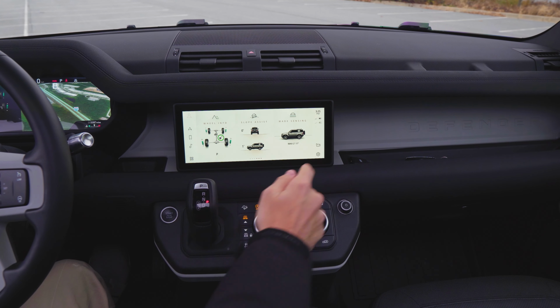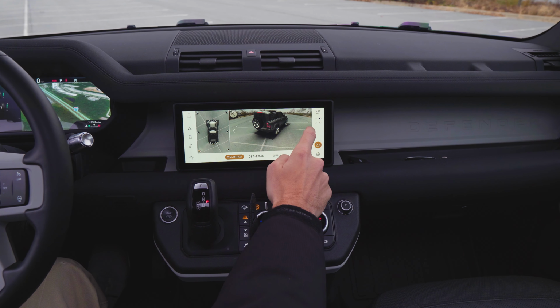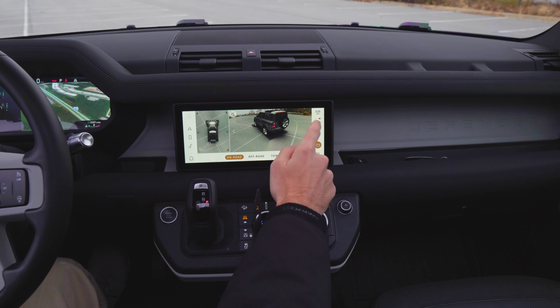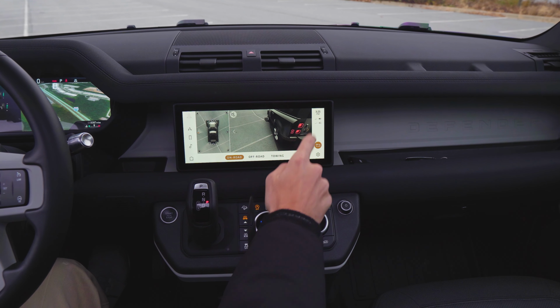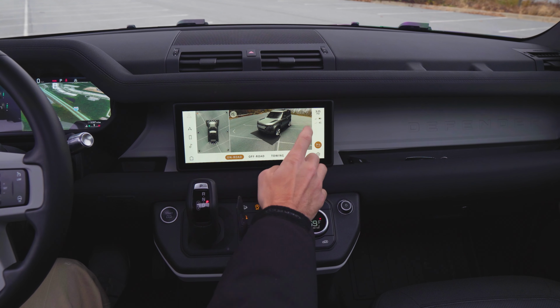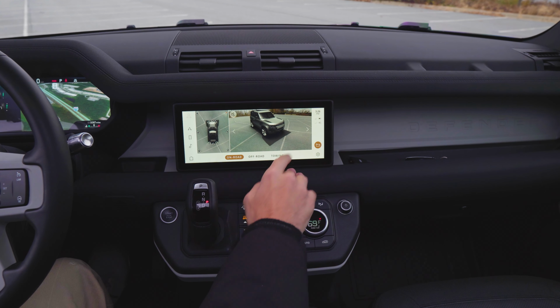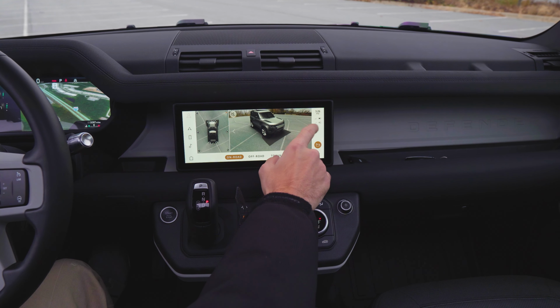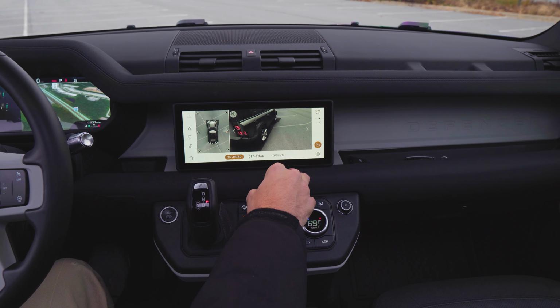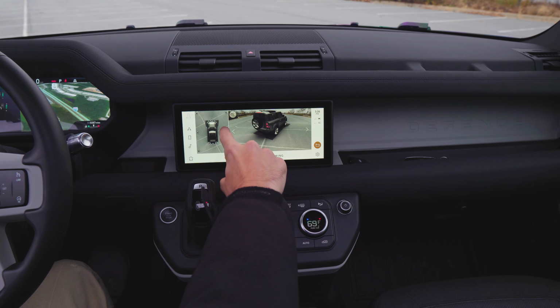Another really great feature here are the cameras. This vehicle has a very impressive camera system. You can see that we have a sort of 360 drone shot. Now I will say this is kind of an optimal place for the drone shot to work, right? We're not surrounded by anything. It's just a big open space where the cameras can do their jobs very nicely. If you're in a parking garage, sometimes you will get some sort of messy graphics with systems like this, but I don't know if that's the case with this vehicle because I have not driven it in a parking garage yet. But right here, it seems to be working very well.